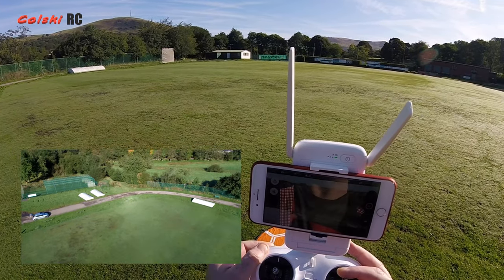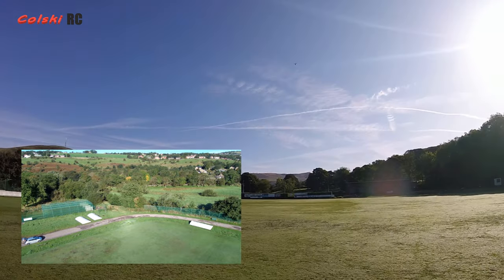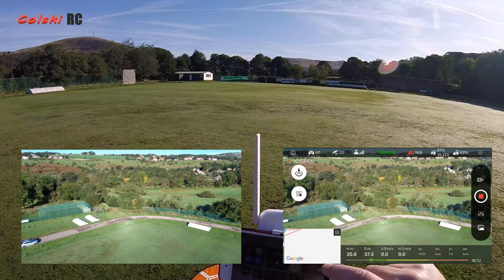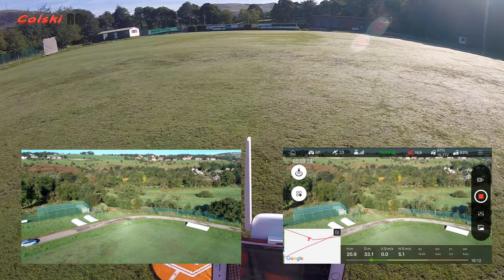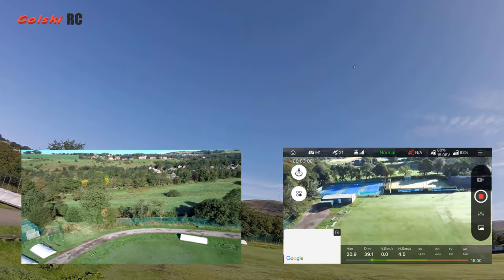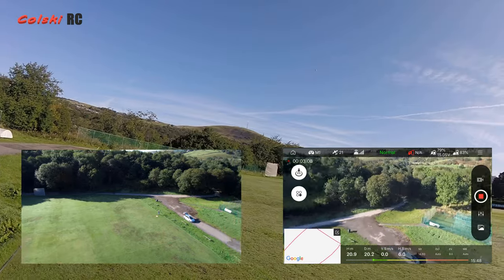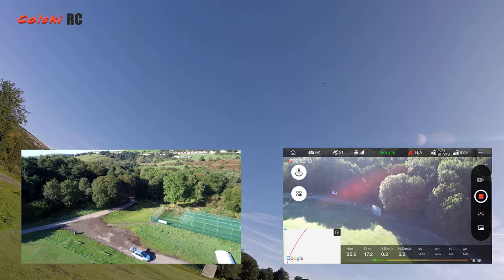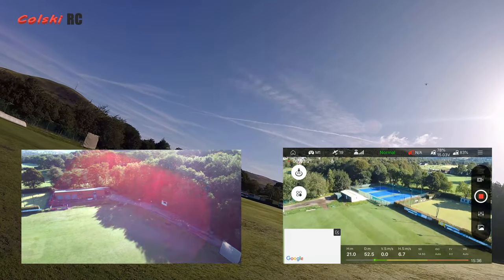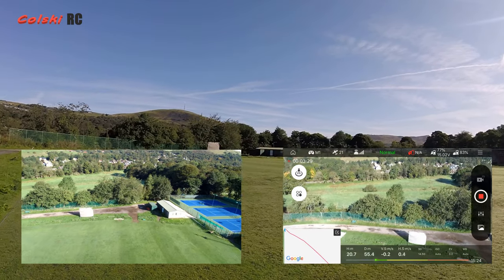Let's take the gimbal down a bit. The gimbal control feels a little bit — I know you could adjust this and I've not adjusted anything. Remember everything you're going to watch today is stock. The app is quite minimal as I said in the opening review. The one thing that was a bind to do was calibrating the compass — it's very strange to calibrate, not like normal. You have to actually start with it on the floor, which is quite strange, and it doesn't actually tell you that. I found that out by trial and error. It takes a while to get set up, but it only took me a couple of minutes today because I'm used to having a play with it.